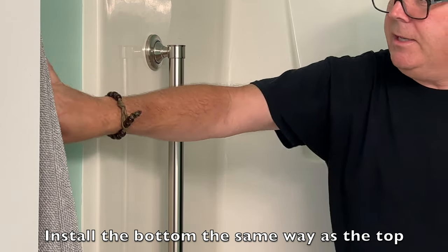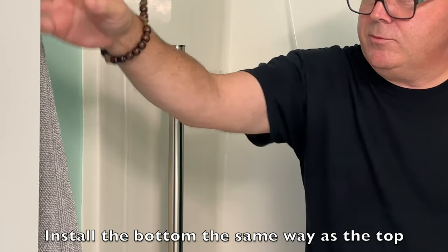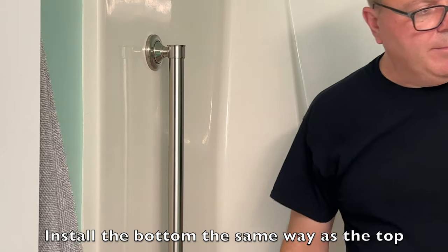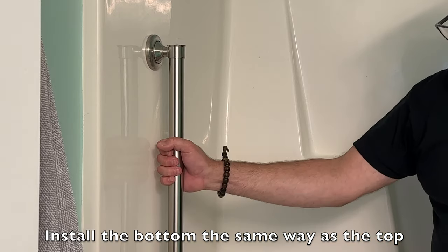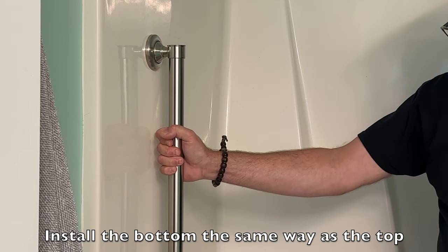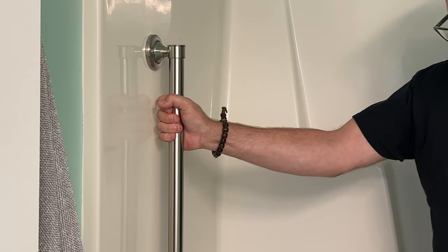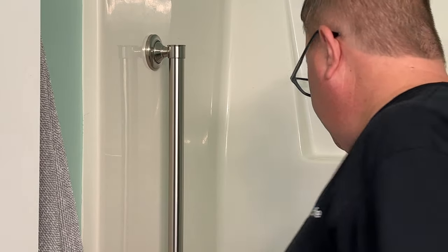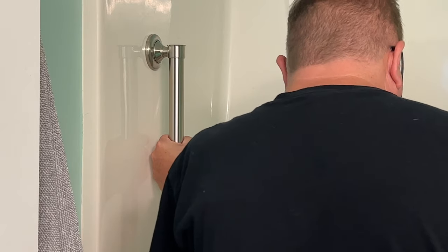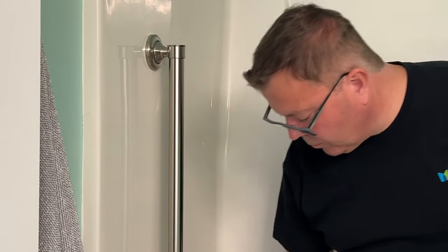However, I couldn't find a stud in this area, which would mean that I had to go out a little bit farther, which would mean I had to move this rack. I could have put it potentially over here, but that's really not convenient. This is the perfect spot for it, and I'm real happy with it. It's on there nice and solid. It's into the wood, and you can get in and out of the shower now, and if you're injured like I am, not have to worry. I think it looks good.